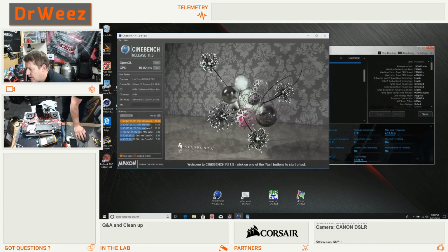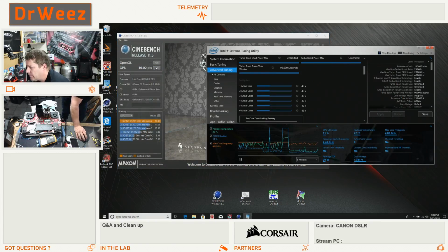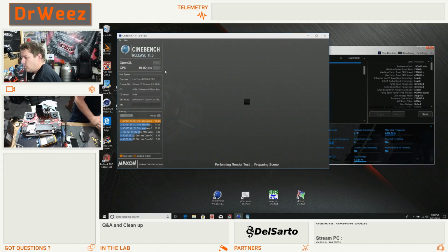And we'll just get a baseline at 4.9. We'll go up, and then we'll see where we start crashing. Then we'll tweak the little voltages a bit and move on from there.